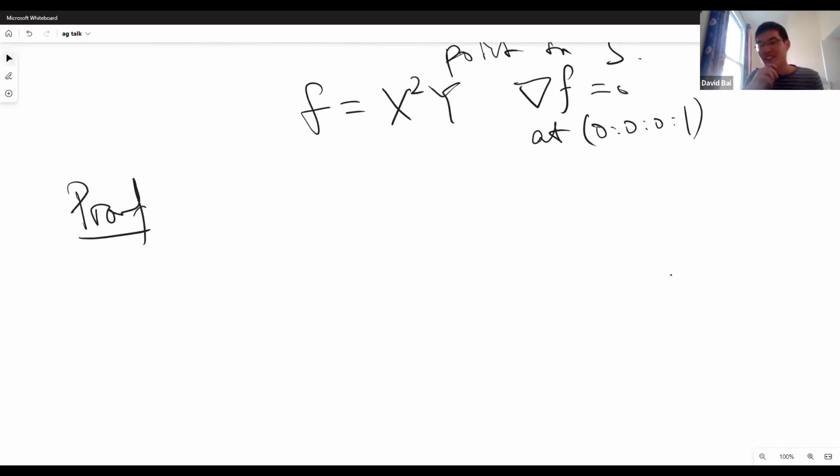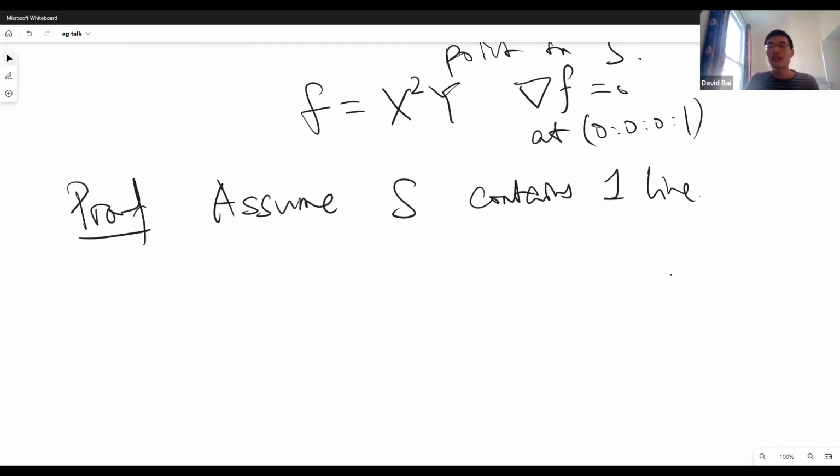The first thing I'm going to say in the proof is a little bit, I want to say blasphemous, because I want to assume something that's completely non-trivial. And I will explain how to prove this at the end, because that turns out to be the most important part of this theorem. Assume that S does contain a line. One line. It turns out, if you assume it contains one line, it's not actually very hard to show that it contains exactly 27 lines. Okay, I'll make this assumption here.